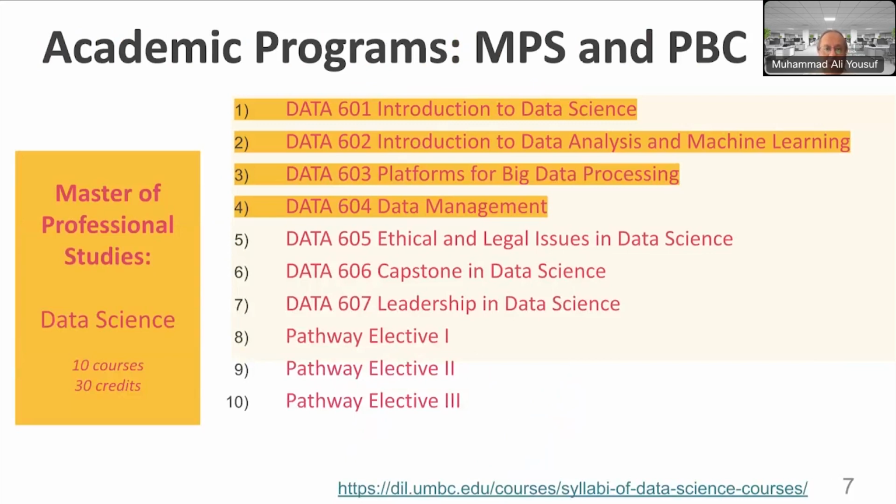The program itself is primarily a Master's of Professional Studies, or MPS, which has 10 courses listed here. But if you want to take just the first 4 courses and leave, you get a PBC, which is a post-baccalaureate certificate in data science. Some students start from this, which means if you are not committed right now, or you are not sure whether you should invest in an MPS degree, you can start with a PBC and after 2-3 courses, you will get an idea of what exactly is going on. Maybe it suits you, and once you finish the PBC, you want to move on to the MPS, and in that case, all these courses count towards the MPS, and you go on taking more courses.